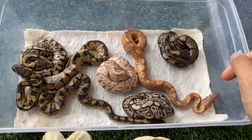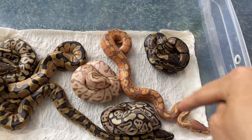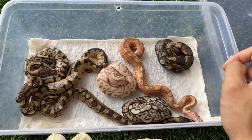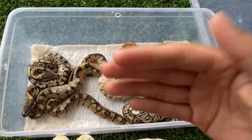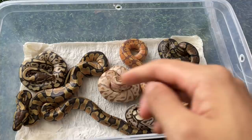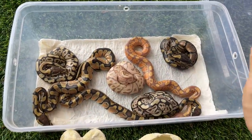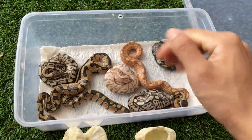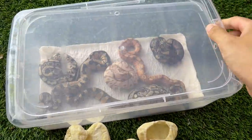So happy, and I cannot wait for these two and this one especially to grow big, and we can see what they look like. I'll give you guys updates every now and then, so you can keep updated on their growth. I'm not going to be selling any of them because they are my first clutch, so I'm going to be keeping all of them. So yeah guys, let me know in the comments what you think.